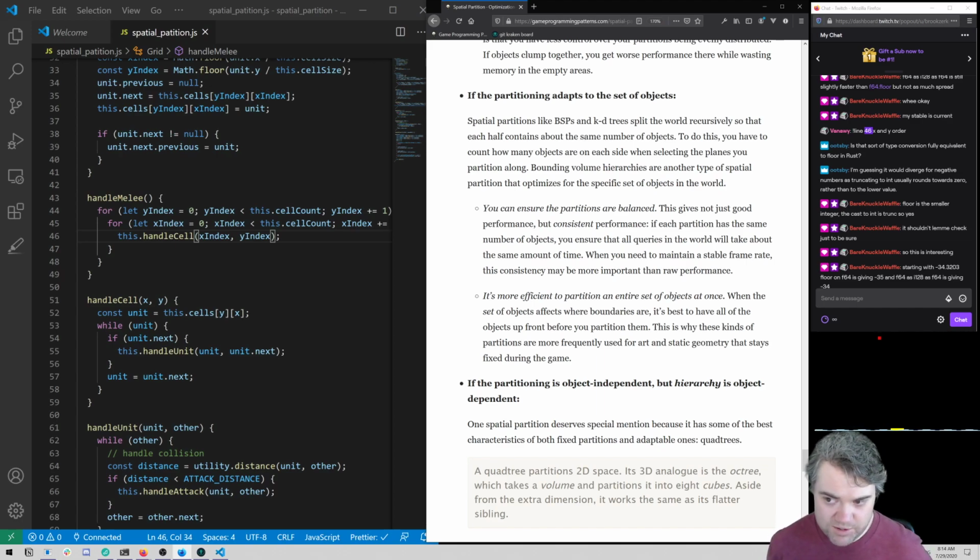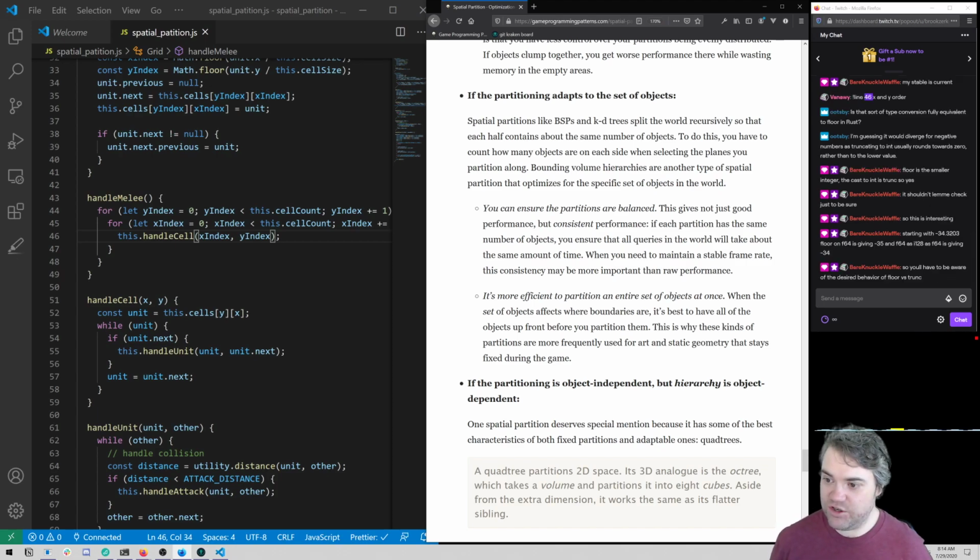You can ensure the partitions are balanced. This gives not just good performance, but consistent performance. If each partition has the same number of objects, you ensure that all queries in the world will take about the same amount of time. When you need to maintain a stable frame rate, this consistency may be more important than raw performance.